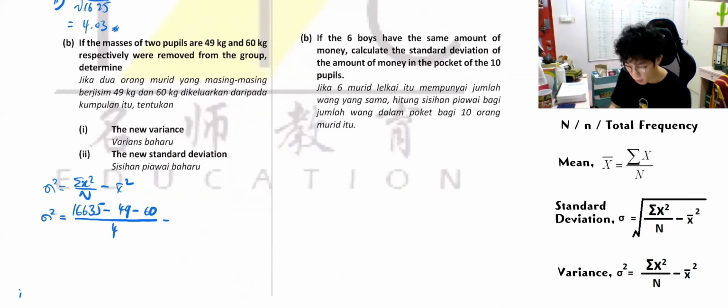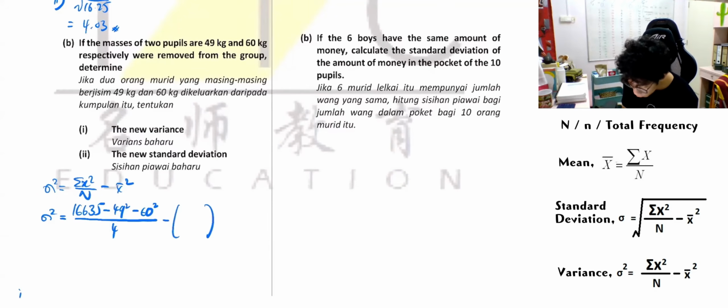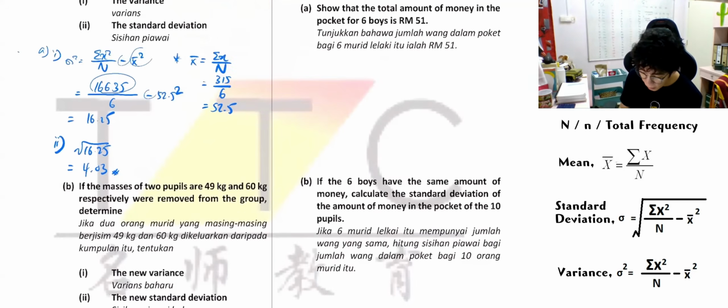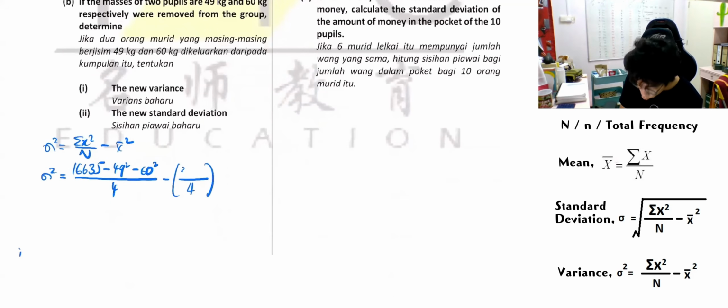Okay everyone, what did I miss out from here? I have to remove the data, right? But over here, it's sigma x squared, so every data is already squared. So we have to minus this amount. And for your mean, suppose there is 6, you divide by 6. But instead of dividing by 6, for the new mean we have to divide by 4 now. And the total there, 315, you have to remove 2 students' mass. Then you will be able to get the new answer.